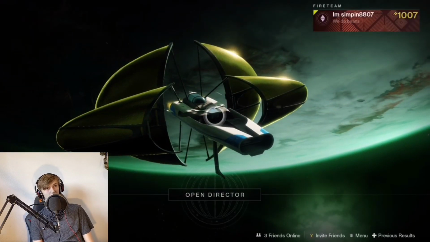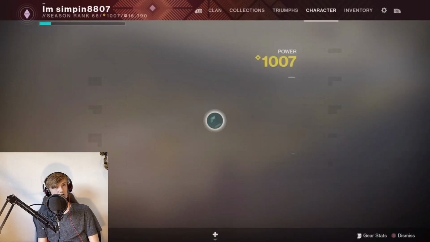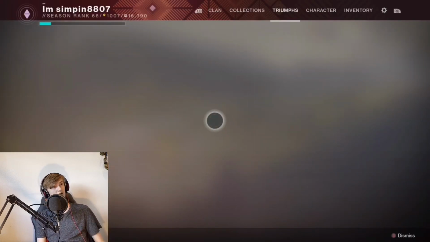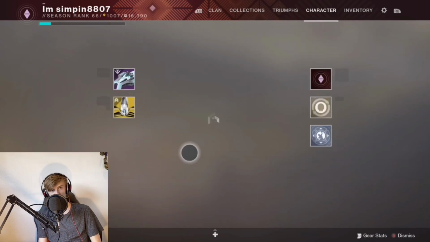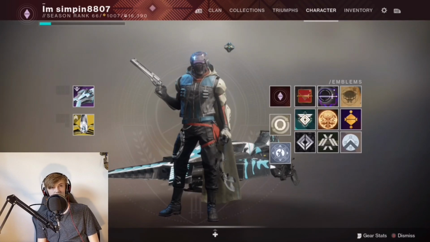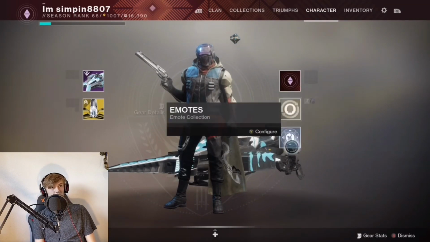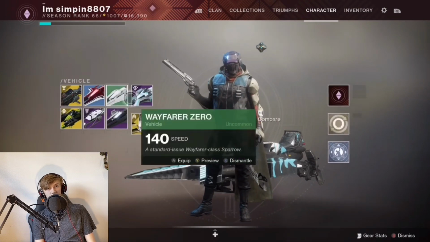But I think that's about it for this video. There's not a lot more. It's pretty easy. If you just press down, you can also see that's how you get to your emblems and your finishers, your emotes, your ships, and your vehicles. But that stuff's just pretty basic.